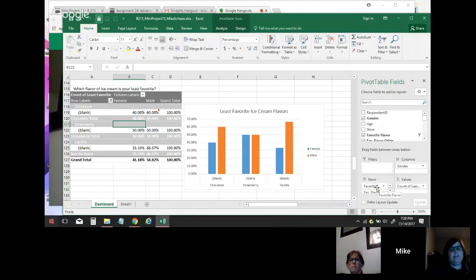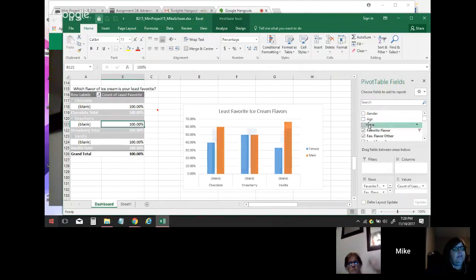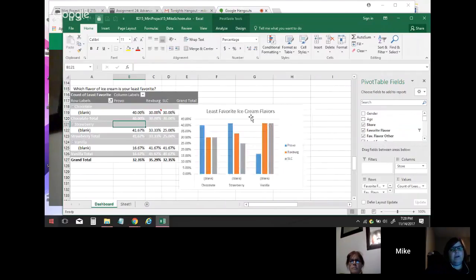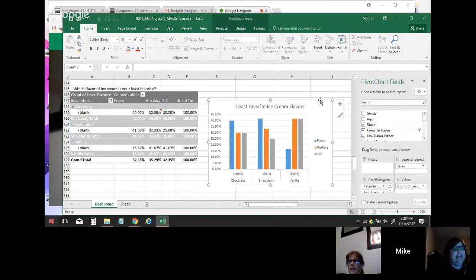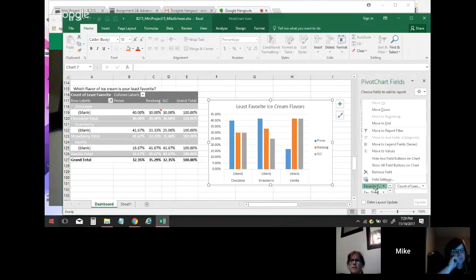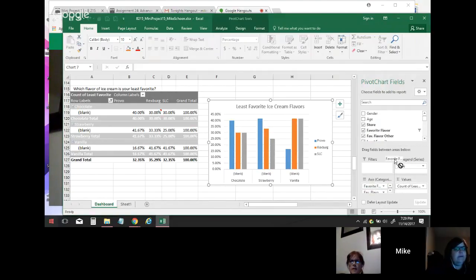Okay. It's the percentage by store, right? I have a percentage, yes. So I did store in the columns and least favorite in the rows, and then count of least favorite in the values. Like Mike has count of least, which is what I have.